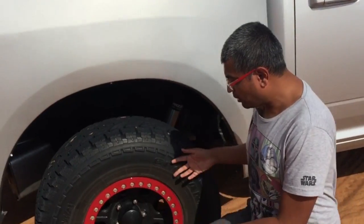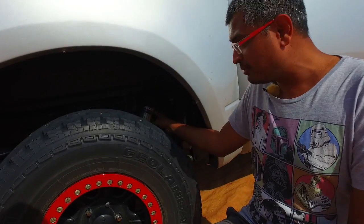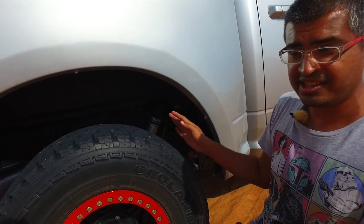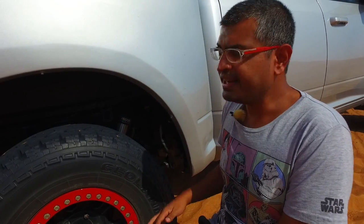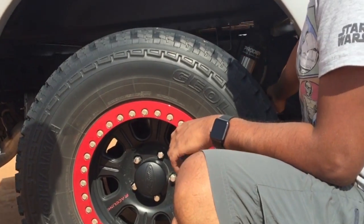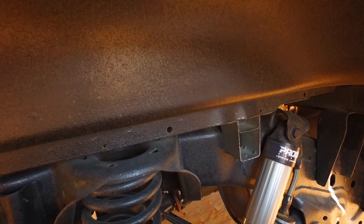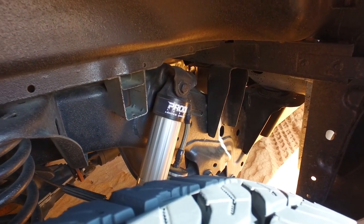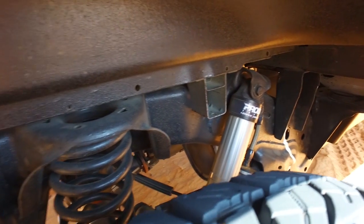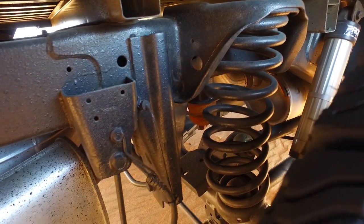So again, beadlock wheel from Raceline, and in here we've got another shock. But again, we don't need that much shock in the back, because there's not that much weight in the back. You're not going to be taking your IKEA purchases into the desert, although you could if you were so inclined. But basically a 2.6-inch shock from Prodigy with a reservoir and a progressive coil. What the progressive coil means is that most coils are a fixed rate, so when you hit a stiffer bump, it behaves the same. When this hits a stiffer bump, the suspension effectively gets stiffer, so it becomes stiffer the harder you take the hits, which is a nice thing.